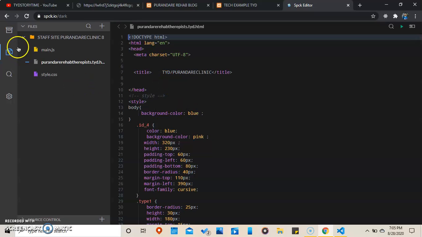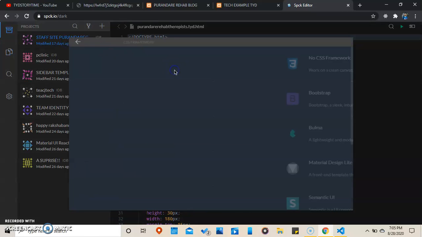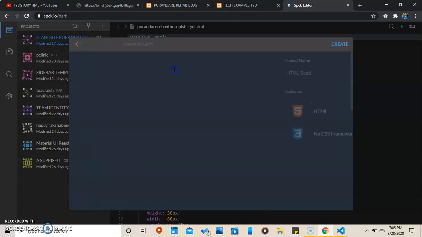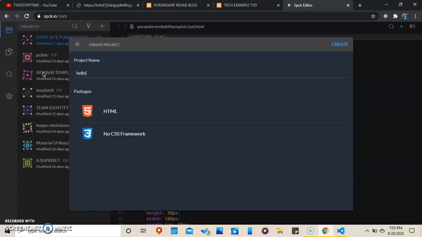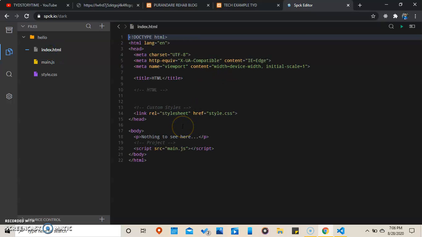If you go to new project, HTML, no CSS, and do nothing, like hello, you can see it's a ready-made template which already links the style CSS in it. So we'll copy the same code.